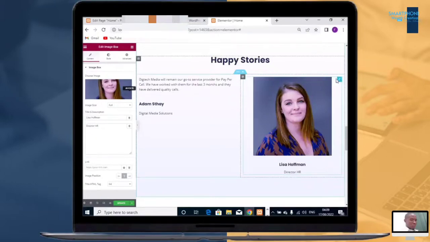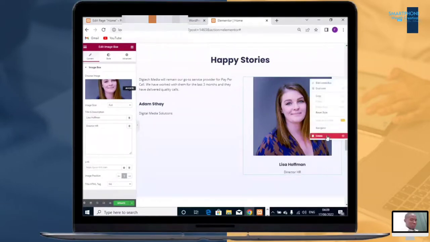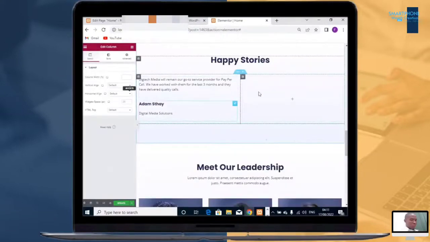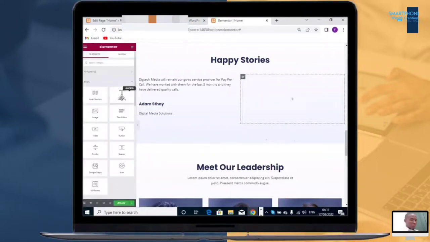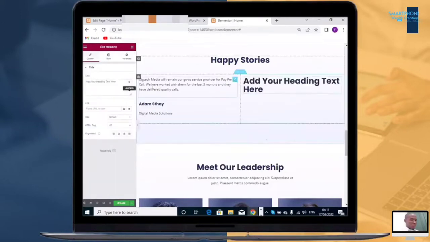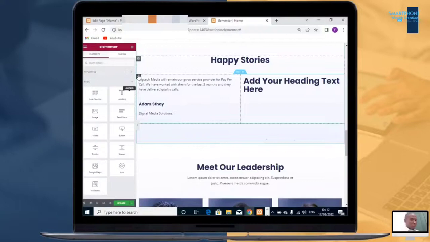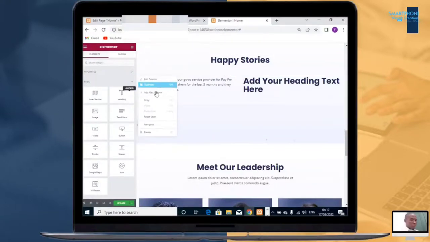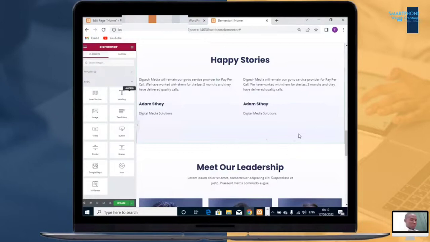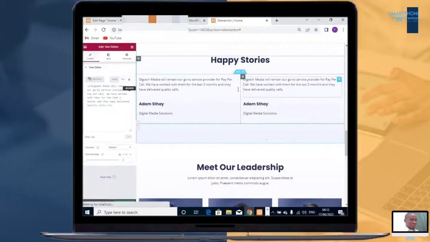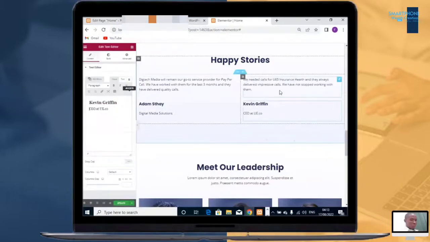I can delete this other one. Let me remove this navigator, it's distracting and covering. So I can delete this. Right click and delete. Then edit column. Just come over here to this place again and introduce the same way I've introduced that. So I can now right click on this and click on duplicate. Can you see that? So I have a replica of this here now. I can as well just right click on this to delete it.